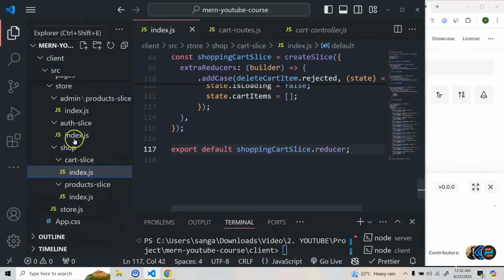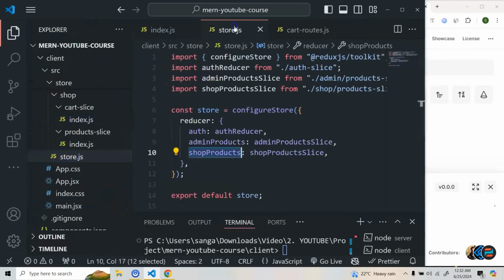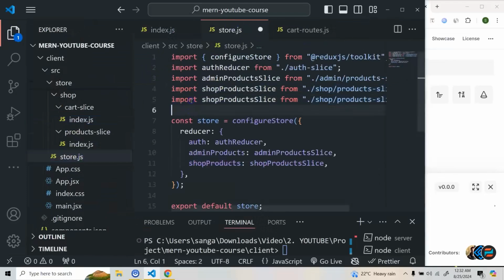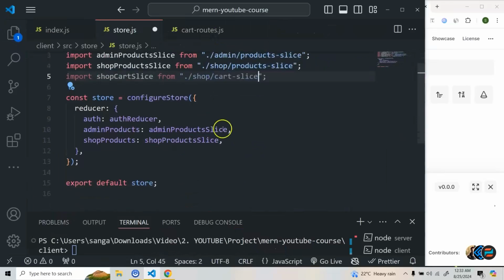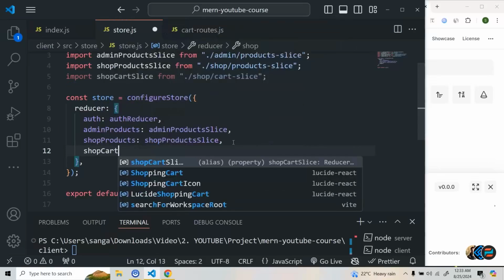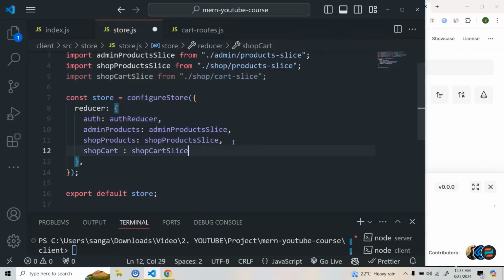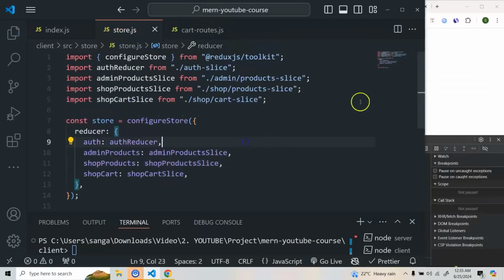Let's save it, and now we'll go to our store and import it. So we'll do shopCartSlice. We need to import it from /cart-slice. Then you'll use here shopCart, which will be shopCartSlice. Alright, so now let's save it and let's see.